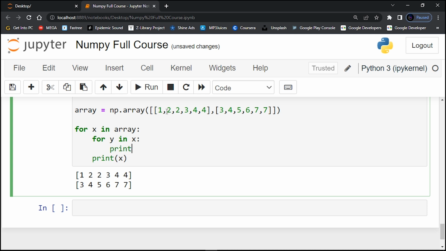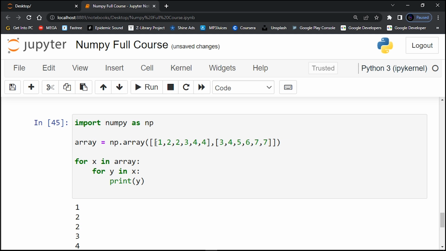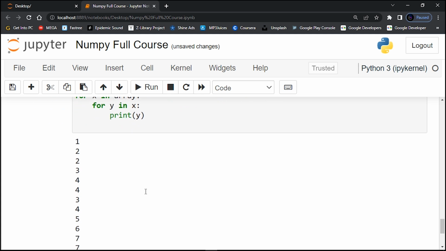Remember, Python considers indentation very much, so you have to be keen on that. Here we are passing y, and it will iterate over these elements. You can see it has iterated over each element, broken down from those arrays. So guys, that's how you can do the iteration.